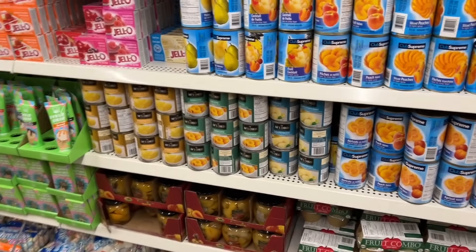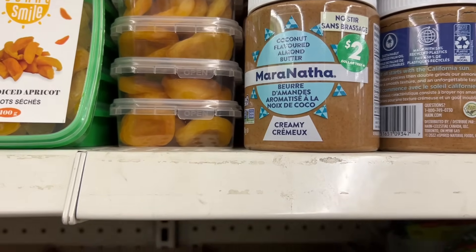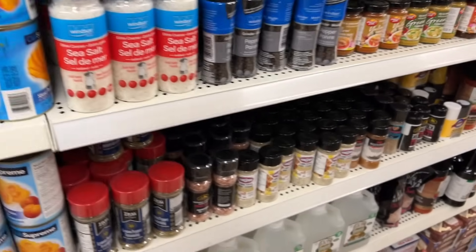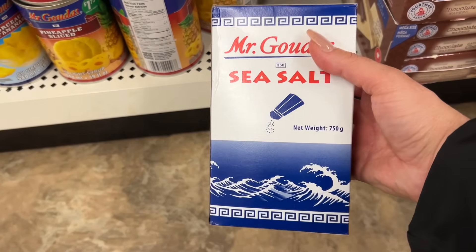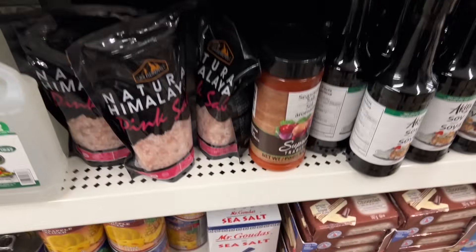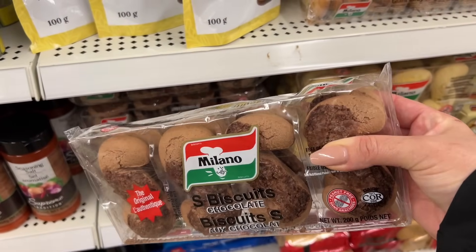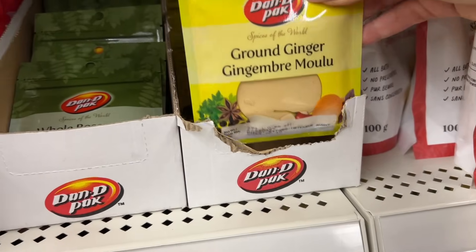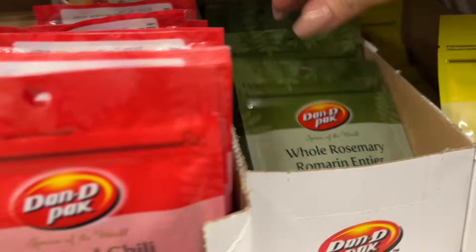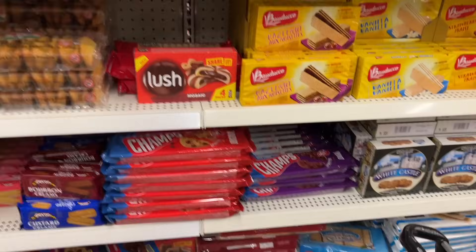I'm also looking for Mother's Made cherry pie filling and I haven't seen it — not apple, not cherry. You have been spotting the cherry pie filling, which is my favorite. This is new here. I'm a little envious of those who have found it because I just absolutely love the cherry pie filling from Mother's Made. This looks like a great value. Sea salt — and it's not the coarse one, and it's a brand name as well. I love these cookies but I just haven't tried the chocolate ones. Brown ginger — it's normally pricier. Oh rosemary too — I never look at this stuff. I'm going to be doing baking so I'm going to pass up on buying any cookies.